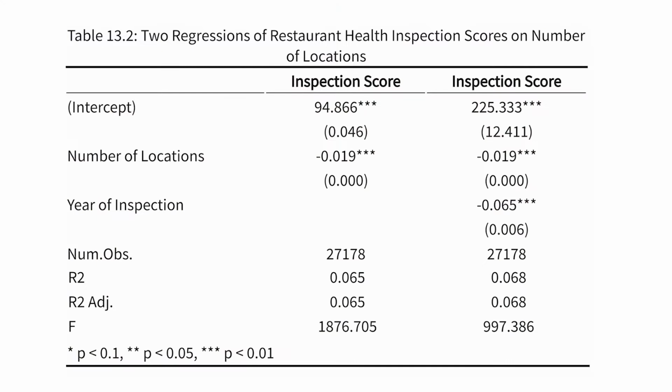Now, which stars correspond to which p-value levels differs a little bit depending on field. I've used these ones that are standard here in economics, but in other fields you might see that a single star is more common for 0.05, 2 stars for 0.01, 3 stars for 0.001, and so on. So you generally want to look for a table note that will tell you what these significant stars mean exactly. So we can think of these as representing the p-value.